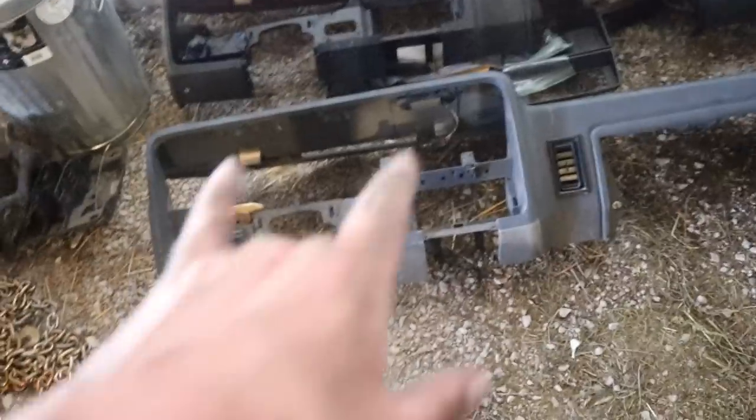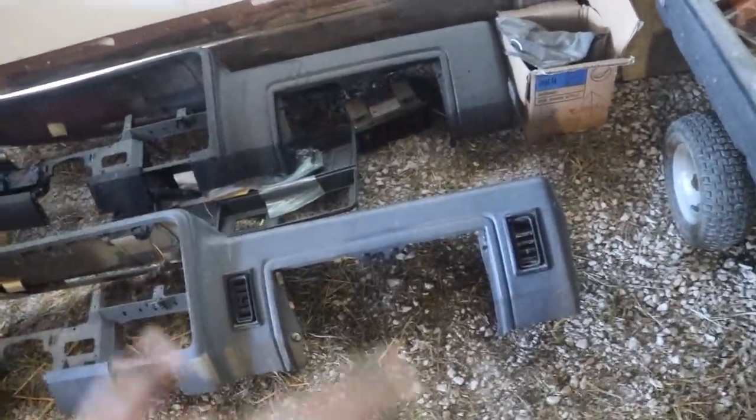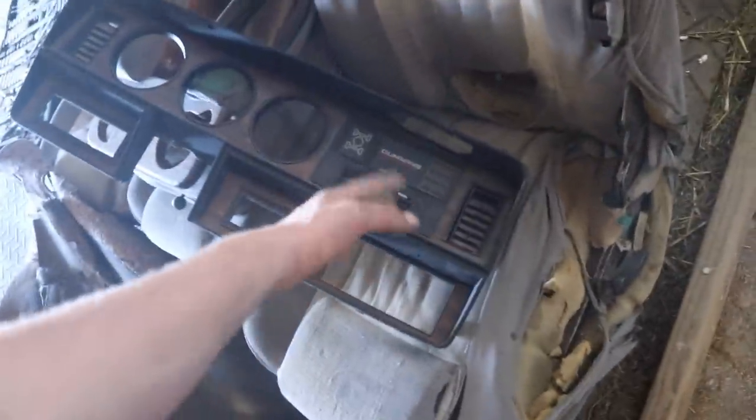If you look at these two dashes and you compare them, everything's the same in terms of the mounting and screws - the two brackets there, screws, just all that other stuff. It's all the same. The only thing that's different about this dash and that dash is this one has the AC vents on the passenger side as well. This one will still have them on the driver's side, like the original had before. The vents go through that trim piece there - let me show you. This trim piece we're just going to end up setting directly in here. That trim piece is going to go in the new black dash the way that I wanted it to, so it still says Cummins Turbo Diesel, the four wheel drive stuff, and it's all going to be wired up and look perfect.